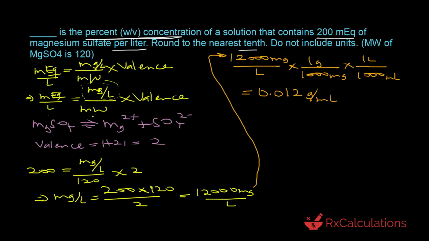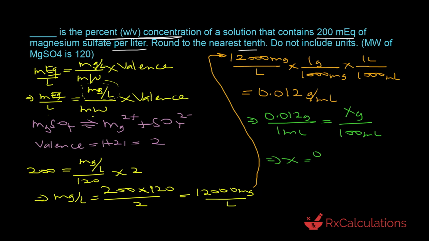What we want to say is, it implies, okay, we have 0.012 grams in 1 ml. How many grams will be in 100 ml? So this right-hand side of the equal to sign, when we find the x value, that value will be our percentage strength. So let's go ahead and solve for x.